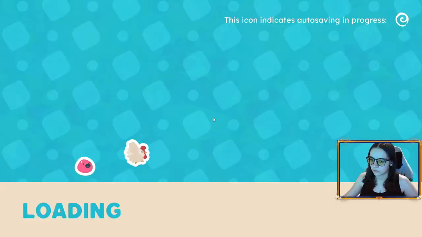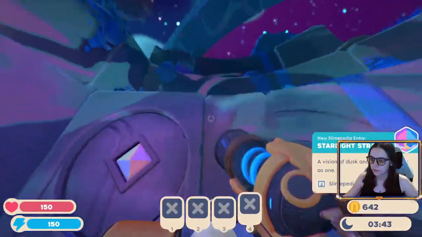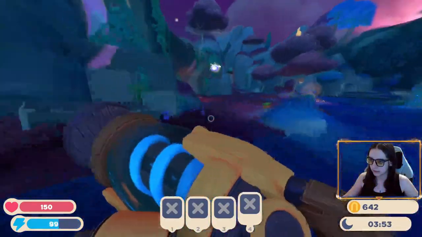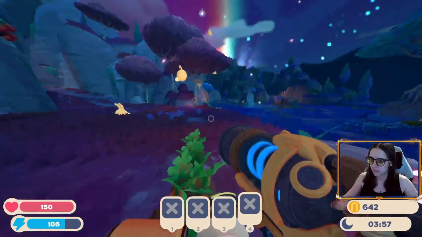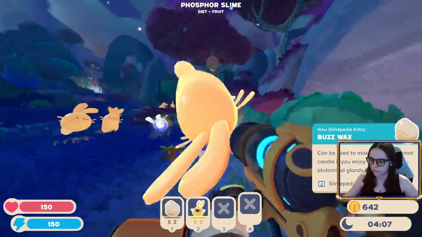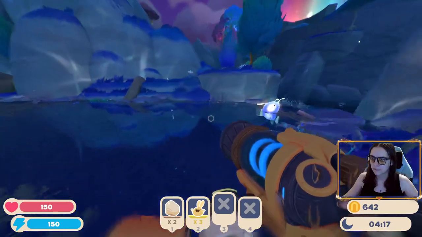Let's see where this goes. Door to unlock. You know, Starlight Strand is where I would expect to find the anglers. Not so much Ember Valley, but... Ooh, I need that. Also get some more cotton slimes, although... I could get those near home too, but we'll see what else I find. There's a drone over here.